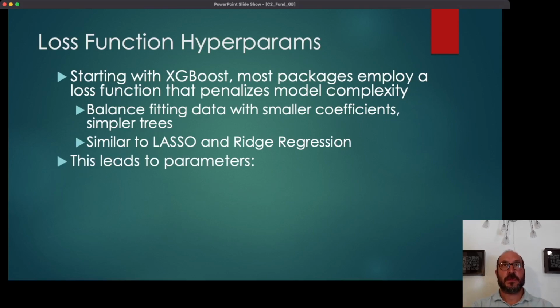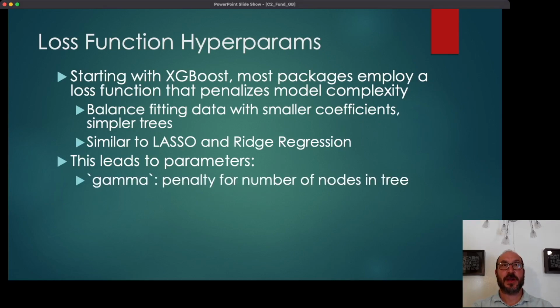So going back to gradient boosting and hyperparameters, this leads to the following parameters. There's one called gamma, and gamma refers to the penalty for the number of nodes in the tree. So in this loss function that XGBoost came up with, they said, I want to put a penalty for the number of leaves in a tree. Now, every time I make a split, I'm adding one more leaf, right?